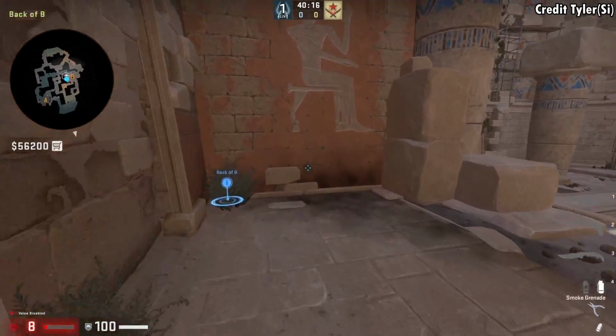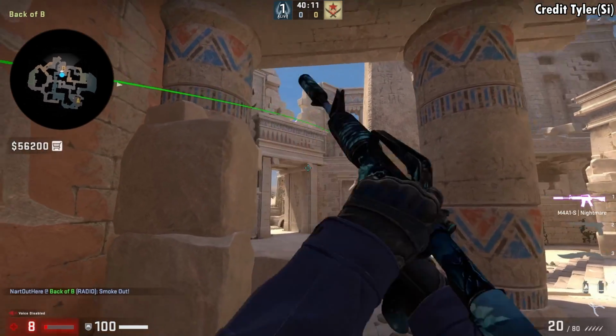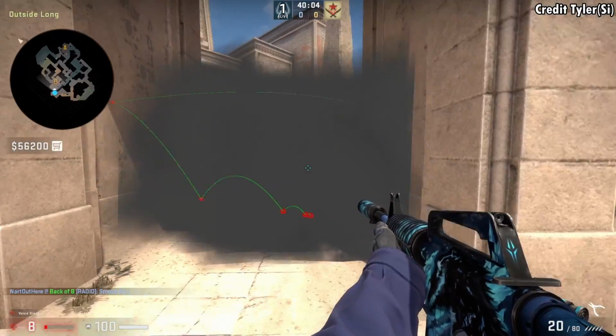If you want to smoke off B main from this back corner on plat, just aim at the tip here and then walk forward and left click throw. It's going to land front main off the wall here, and it's not going to leave any gaps.